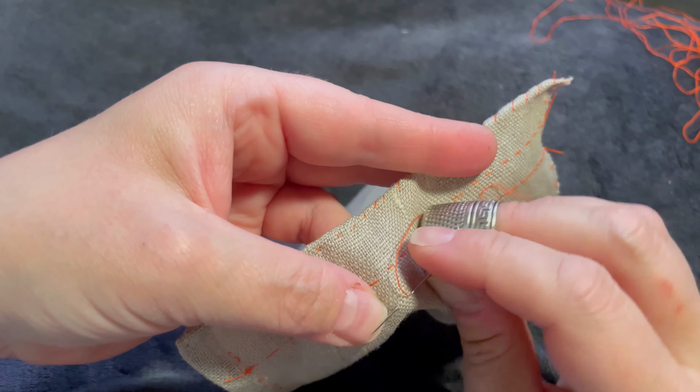Running back stitch is a way to combine the running stitch and the back stitch. So here I'm going to anchor the thread with a few stitches, and then I start by doing some running stitches, as many as I can take on the needle, pull the thread, and then take a back stitch, and then continue with running stitches, pull, and continue with the back stitch, running stitches.